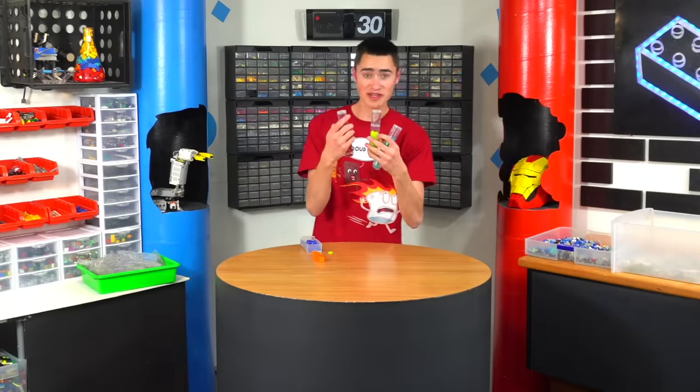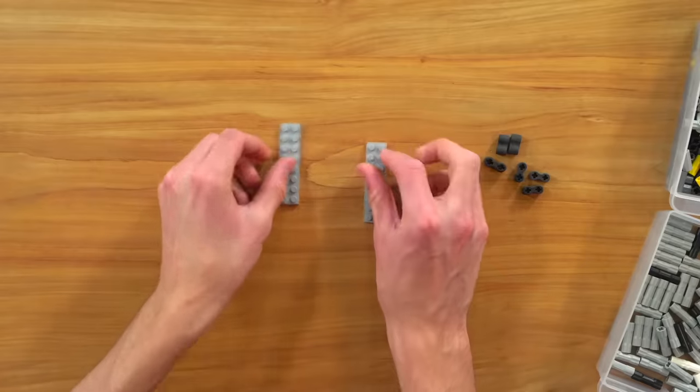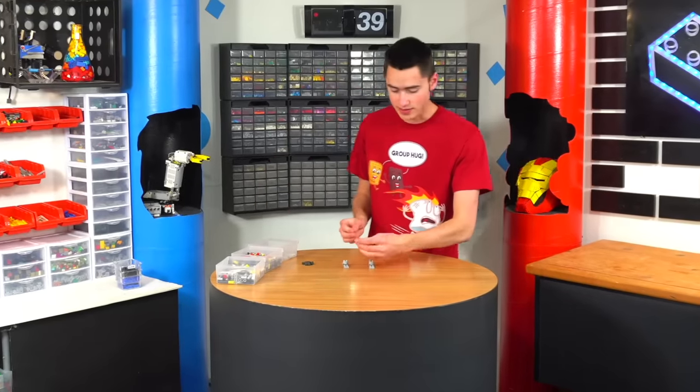Okay, so now that we have all 3 of our beakers filled, we can build the stand. It's basically just going to be a gray stand that comes up about this far. So we'll build 2 legs, and on top of the legs, we'll add some of these little round bricks. That way we can attach axles into the technic pieces.